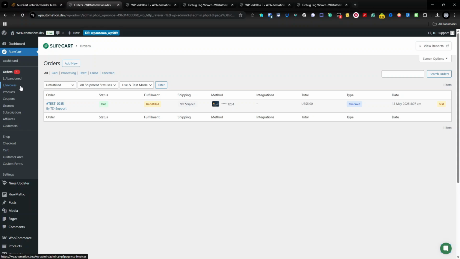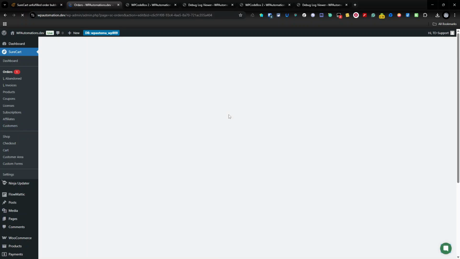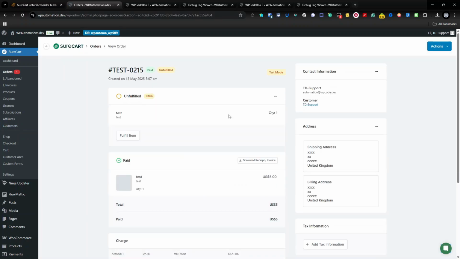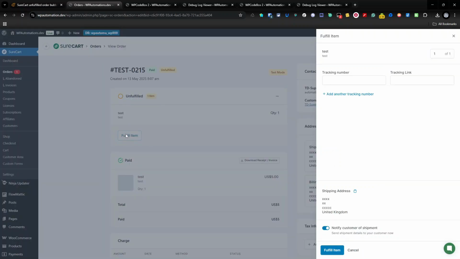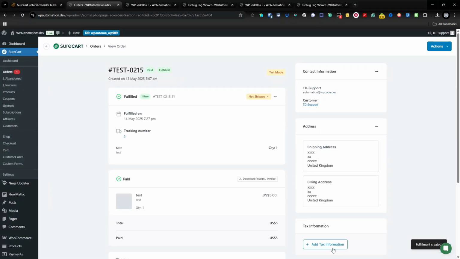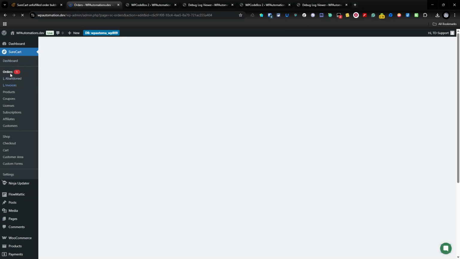Now, if I was to go to this order and fulfill this item, https site.com, like so. I'm not going to notify them. Fulfill this item. You'll notice straight away that it didn't refresh. So it still tells me we've got 1.